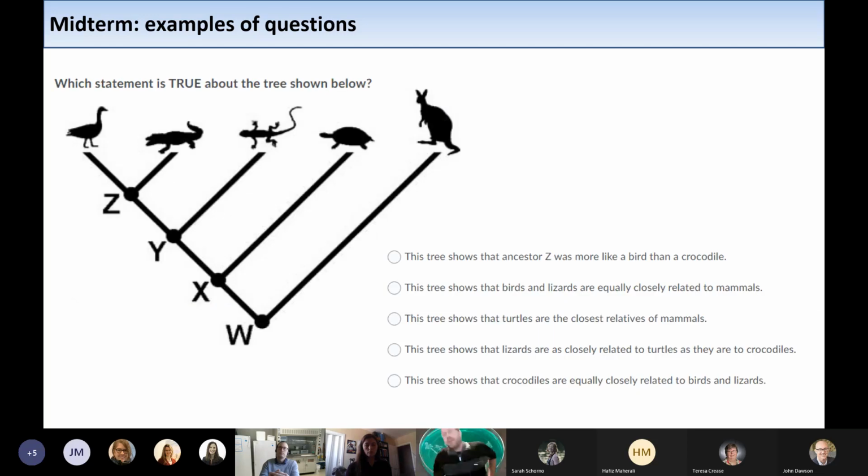This is what I mean by a tree thinking question. And so this is not a tree that they had seen, but it does test a bunch of concepts that were introduced about how you read evolutionary trees, and as importantly, how not to fall for misconceptions about them. And so again, it's really about working through each of the statements and understanding why. And we were quite pleased with the idea of students working through this together, debating or saying, no, that's not right because that is falling for this problem or what have you. So that was actually something that we quite liked.